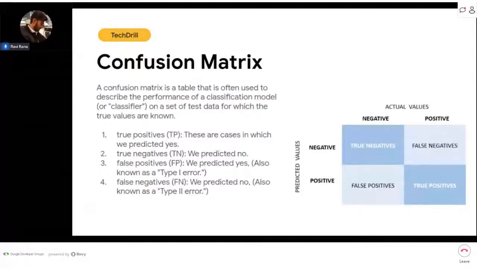So in our machine learning model, we have made a classification model to predict the difference between the image of a cat and a dog. What do we have? We have something called true positives. Suppose you have trained your model on a data set which contained images of cats and images of dogs. Okay, so now what happens?